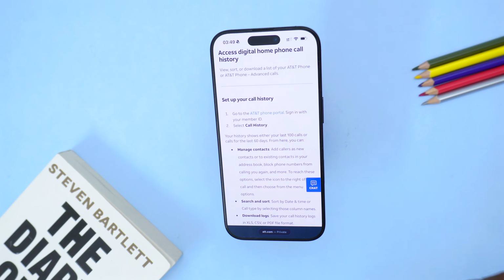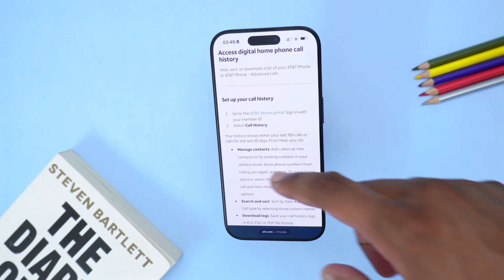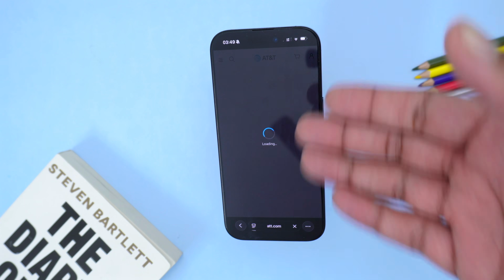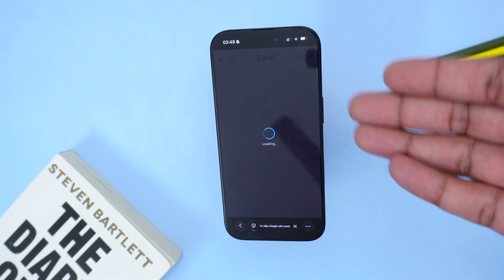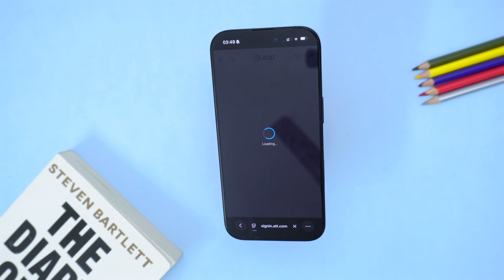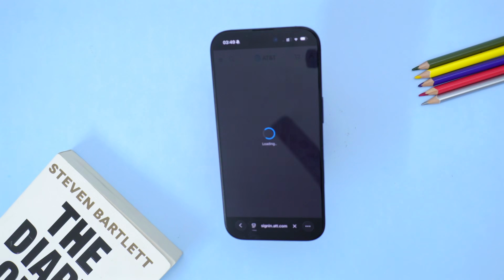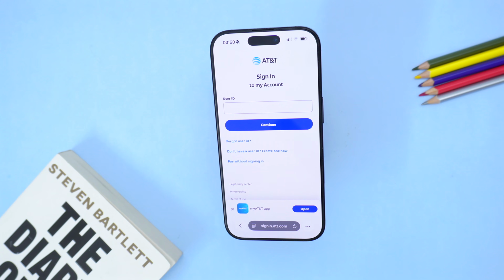So you have access. It's your right to gain access to those specific numbers. So all you need to do is simply tap here, sign in with your member ID and all that, and this will provide you all the details of your call log history. Now, do not forget to search specifically for your carrier, and this is the second way of how you can gain access to your call log history.